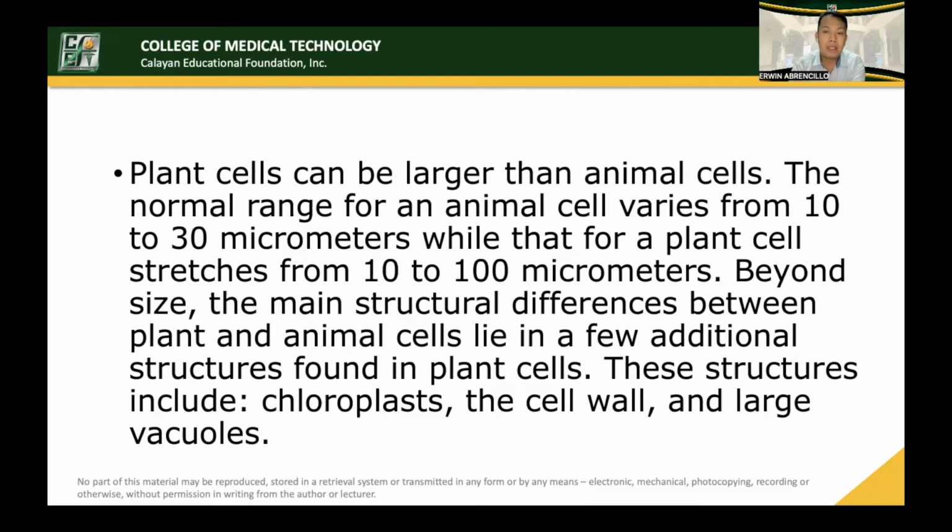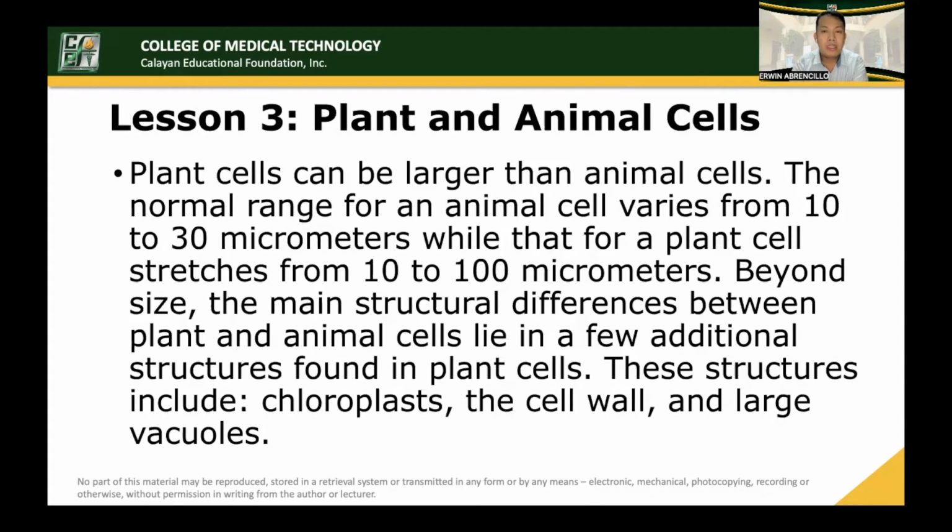And the cell wall, by the way, is a sort of protective layer of plant cells. Plants cannot defend themselves against any predator. So unlike animals that can flee or fight any enemy around, the plants cannot. So they need a cell wall. And large vacuoles store water, so they have water for photosynthesis. They cannot just go to the river and get water from it. They cannot move, unlike animals.